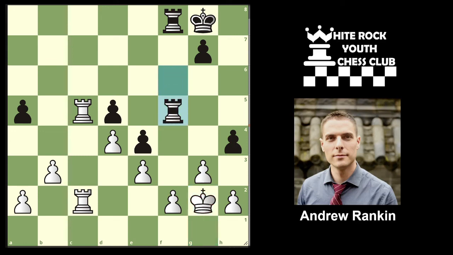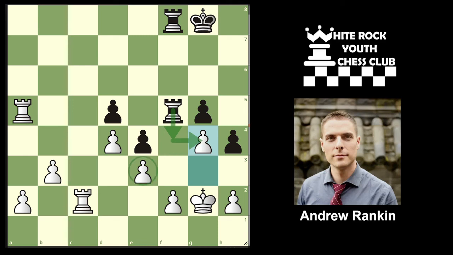So instead, my opponent brings his rook to f5, which laterally defends d5. But it doesn't defend a5, so we grab the pawn on a5. And now he pushes the pawn to g5, and it's a pretty easy win for white here. We push the pawn to g4. Notice his rook can't go to f4 attacking the pawn because the pawn guards that.